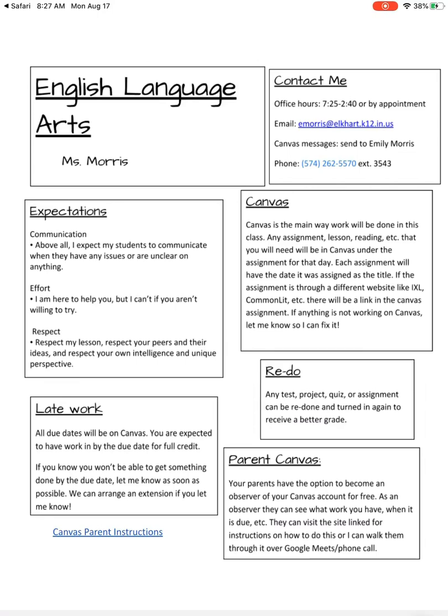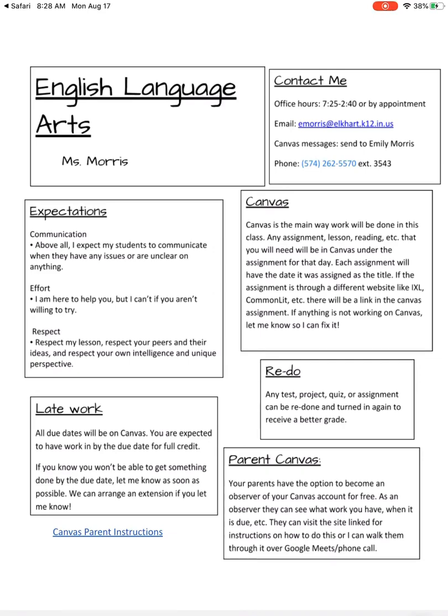Canvas. So we'll go back there in a minute to go over what Canvas is, how to use it, where everything will be. But Canvas is where you are going to get all of your work for this semester. Every day, under that daily assignment, there will be an assignment with that day's date and everything listed that you need to do. There will also be a lot of links in there, so look for that blue underlined text so that you can click on that and get everything you need. It'll have all the readings, all the assignments, recordings of videos, everything like that.